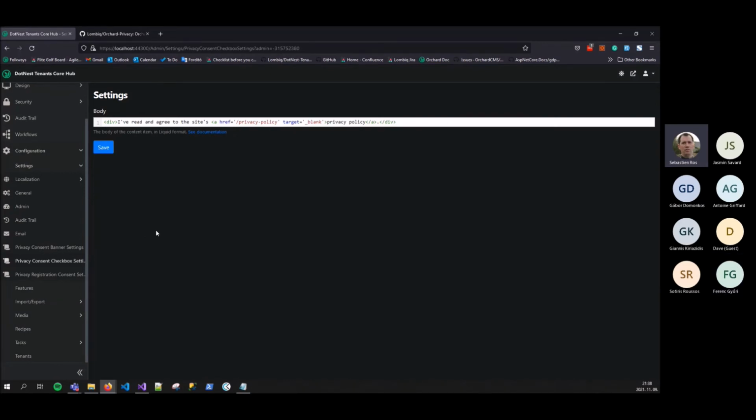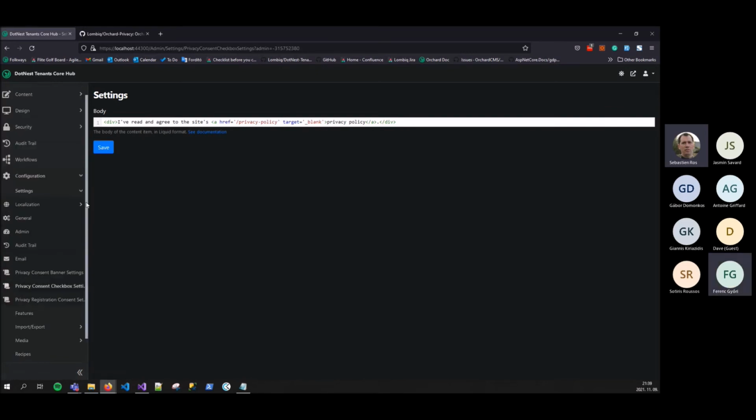Okay. However, I will go further than that. I will jump on Antoine's suggestion, which is why can you change the UI like this? Why not provide these values as shapes, and then you can change the templates in the template sections or in your theme? It's a very good question.